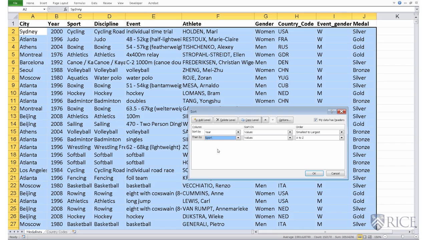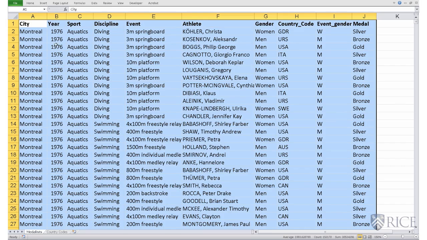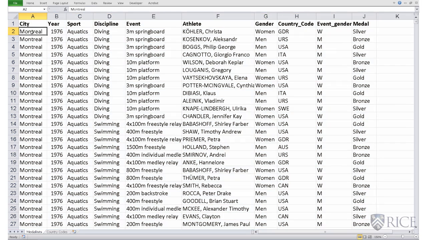And within sport, I sort by discipline. So I add another level, discipline, all from lower to higher order. I click OK, and the file is now properly sorted: year, then sport, and then discipline.